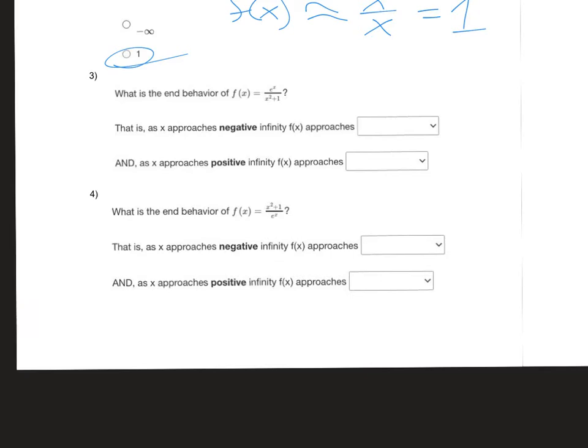And again, we're thinking about end behavior. In this case, we've split it up into the end behavior on the left as we go to negative infinity, and the end behavior on the right as x goes towards positive infinity. And again, what this means, I should have maybe been a little clearer. When we talk about end behavior, we're saying what if the inputs are going towards negative infinity, if the inputs are getting larger and larger numbers but negative, what are the outputs doing? What's happening to the output of the function? As the inputs approach positive infinity, what's happening to the output of the function? And we have to think real carefully about e to the x here.